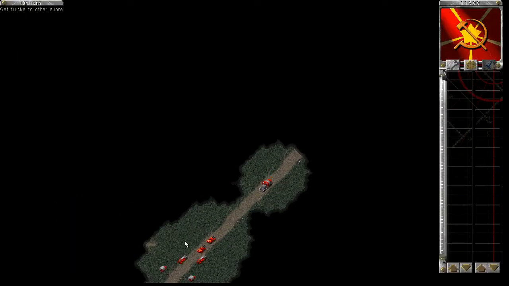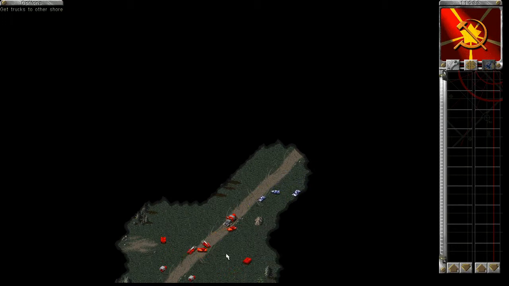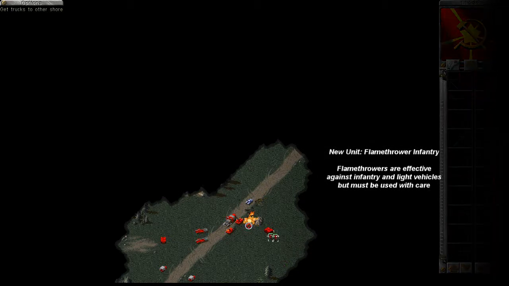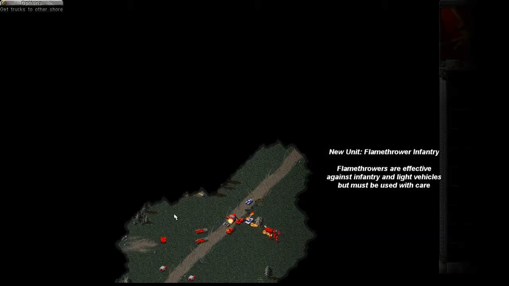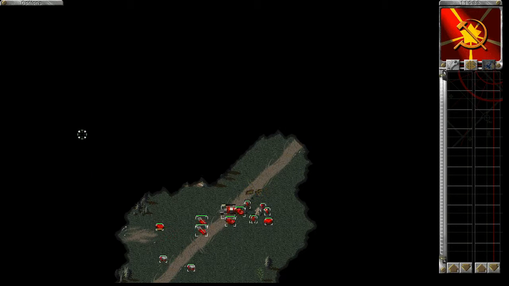Now, this mission begins with an MCV fleeing for its life here. We need to quickly move up and engage these guys. I'm going to unpack this rightmost APC here, get some more troops into the battle. I'm not worried about the MCV taking damage. I'd rather the rest of my units survive here. Once everyone's down, I'm going to start moving my guys to the left here.